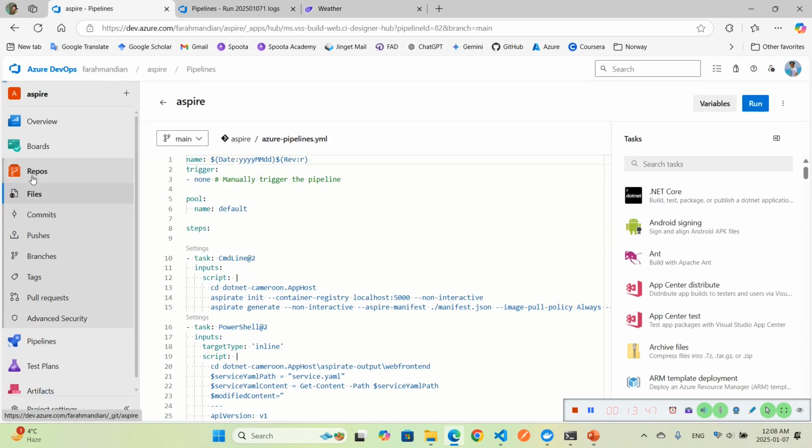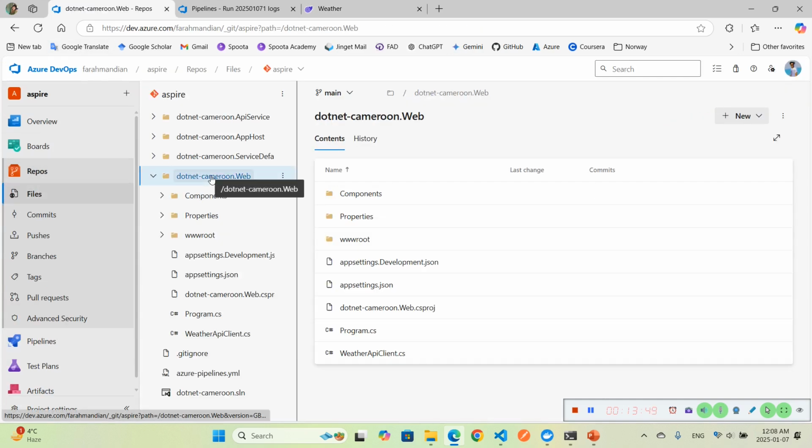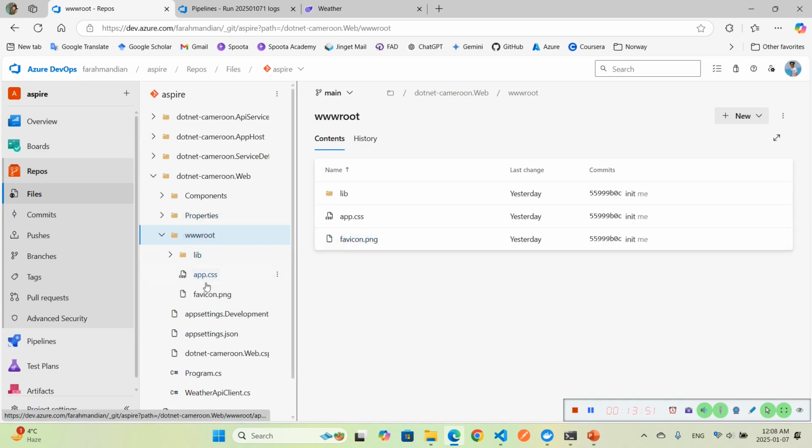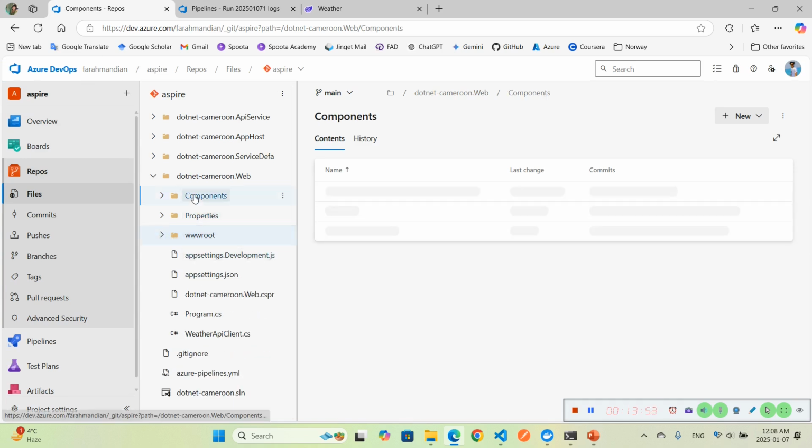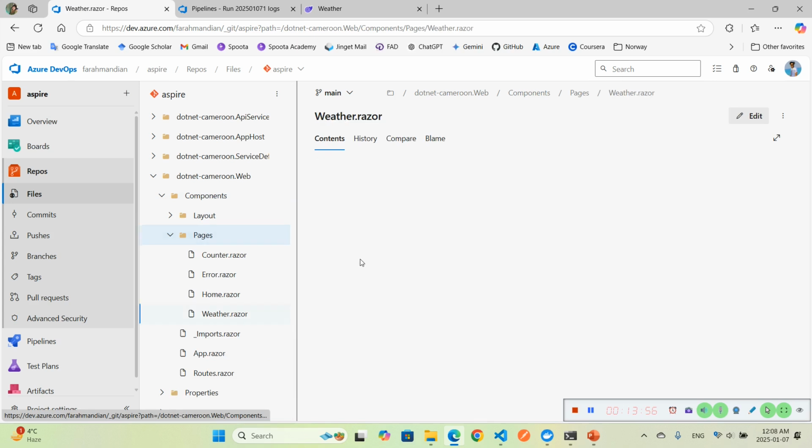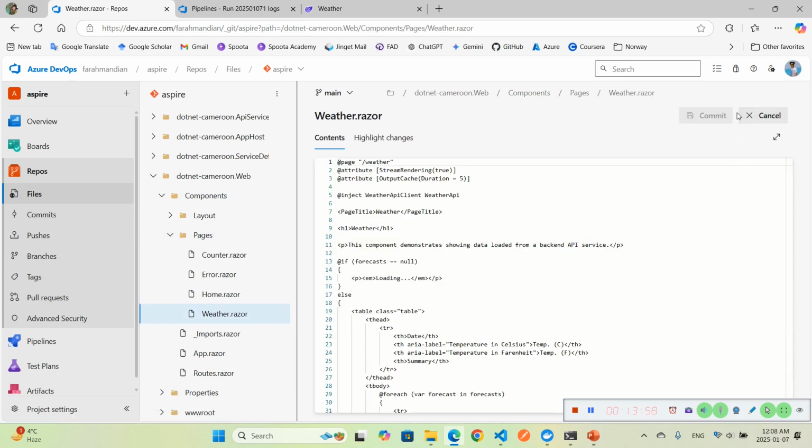Okay, let's test our pipeline. For example, let's go to the web application here, to the component section, the weather page, to test and see whether my new changes are going to be applied to the Kubernetes cluster or not. We can test this very simply.